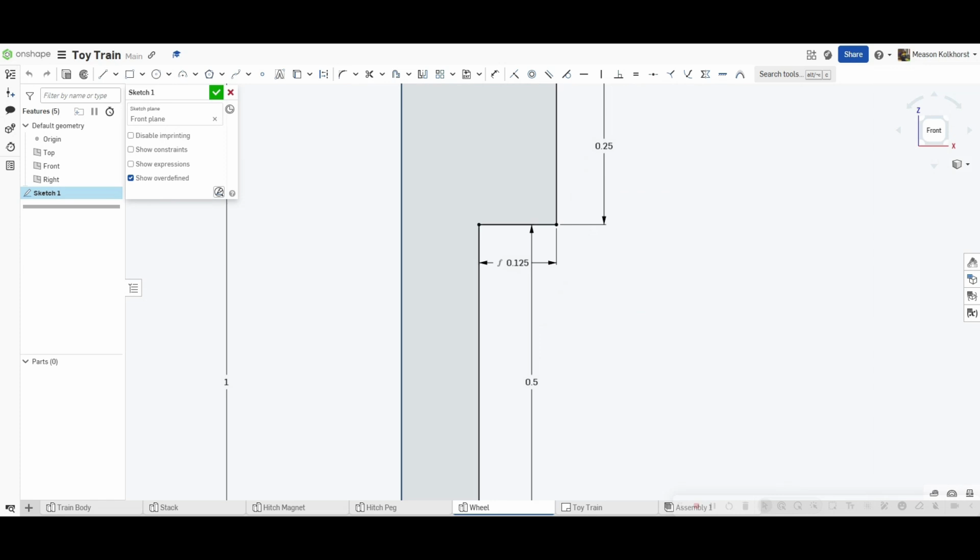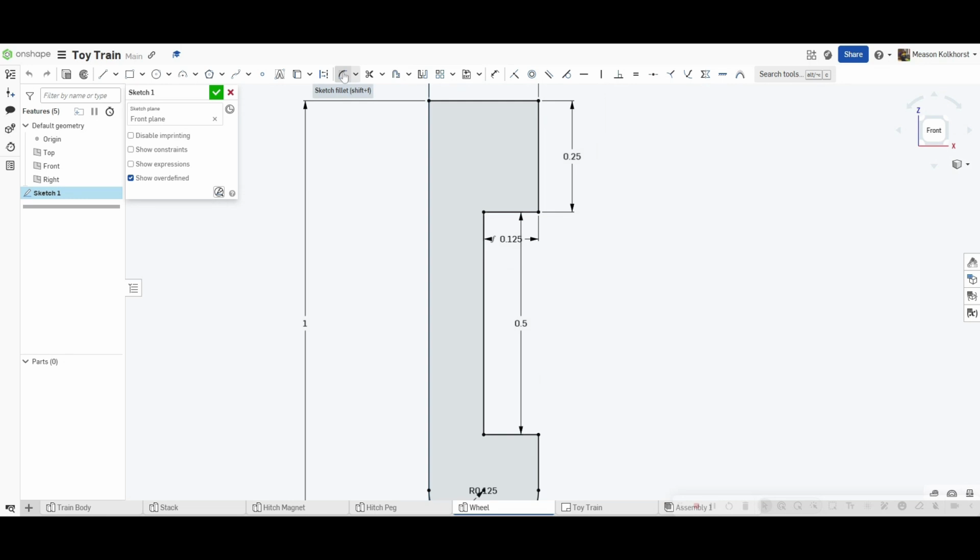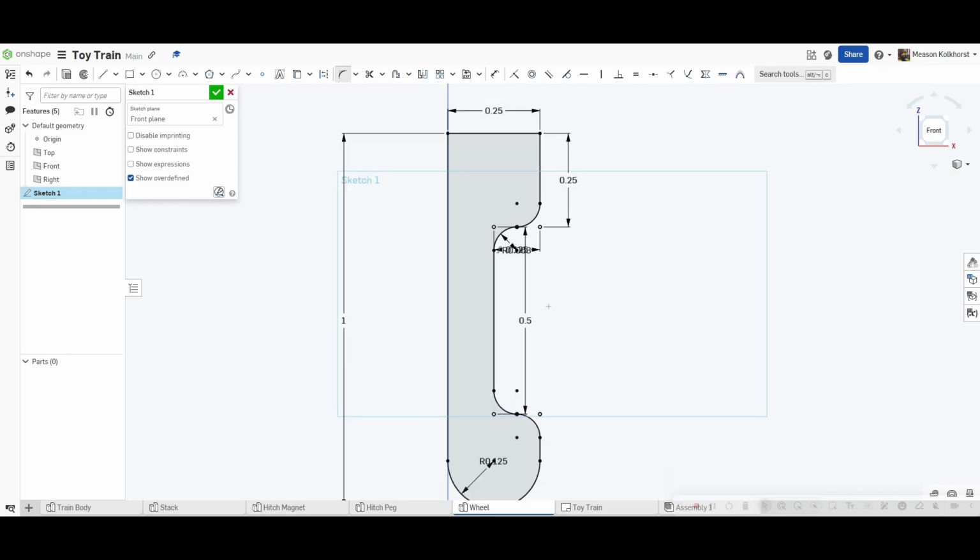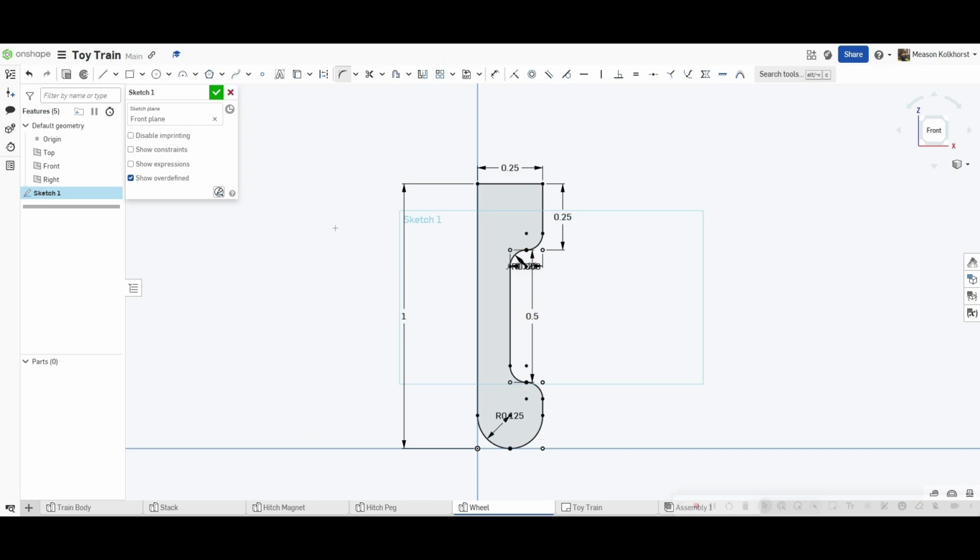So the one part that I missed is there's a little radius on all these corners. So I'm going to do the same tool. It's the sketch fillet, and I'm going to go from here to here, but this time it's not 0.125. This time it's 0.0625. Enter, and that's that little curve, and it's the same one here. Green check mark, it's the same one here. Green check mark. And I show this to you because, yes, if you make a mistake, you can always go back in and fix it.